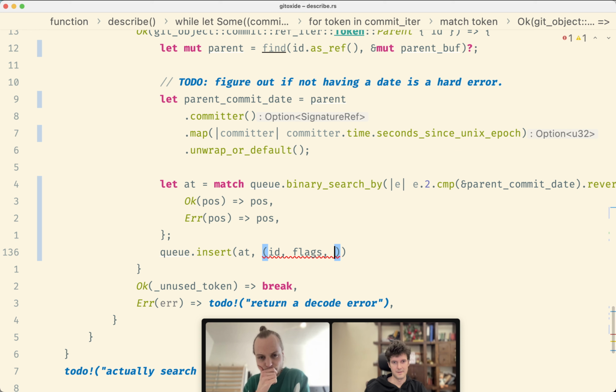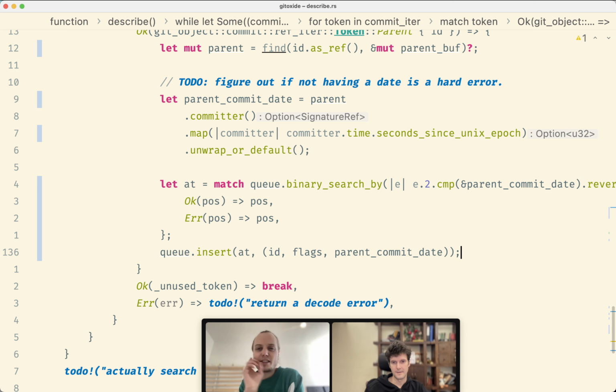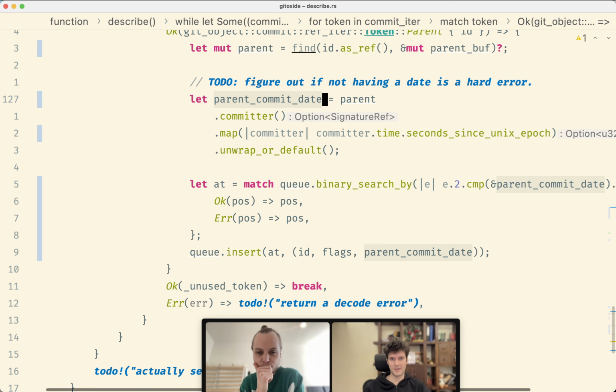And now the time, parent commit date. Okay. And this bitwise ORing that they do is the same as assigning, right? That's basically what it does. Yeah, it's more. As I said, it's more, but we don't have anything. Like there is no flags for this parent, obviously.